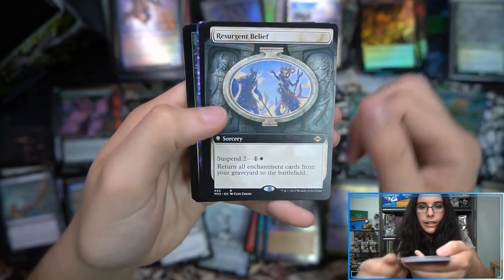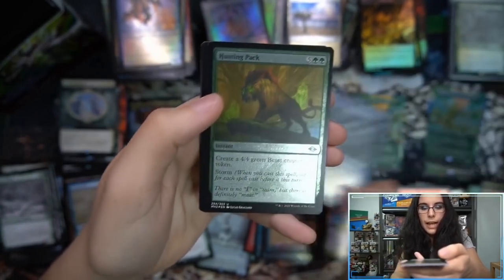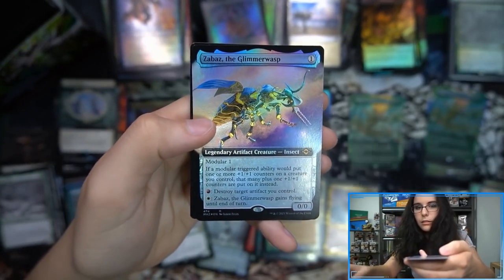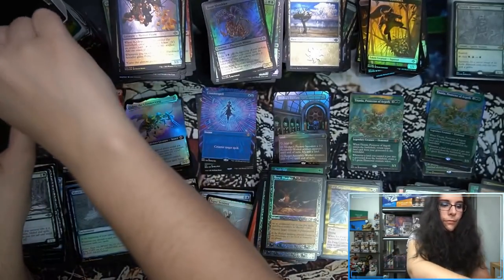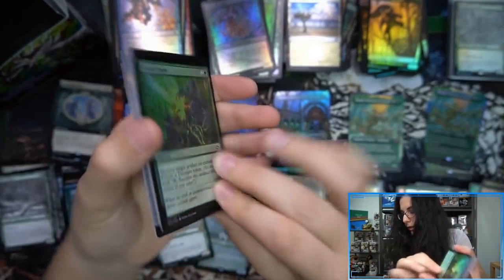But tons of nice cards here. Looks like we have a Counterspell Borderless coming up. Bone Shards, Mystic Redaction. We have an Etched Sivulan of Sea and Sky. It's a nice mythic. Zabaz, the Glimmer Wasp, Extended Art Foil. All right, last pack. I believe that Sivulan is quite expensive as well.